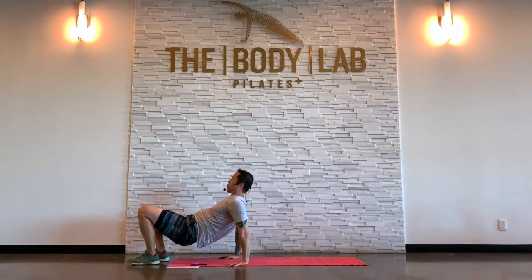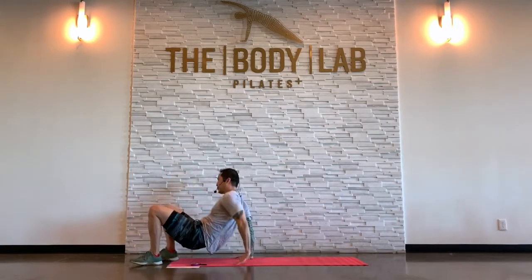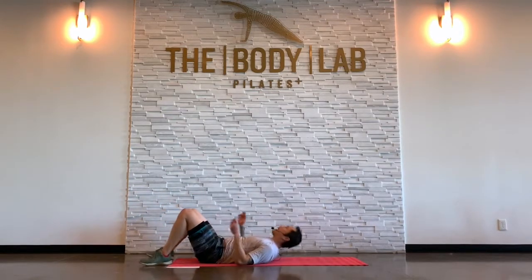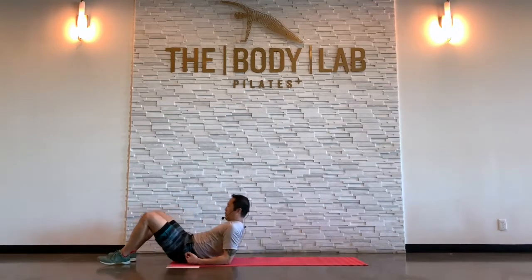Option here, alternating break dancers. So opposite hand foot touch. Woo. A little b-boy style. 3, 2, 1. Back down. Hip bridges. Oh yeah. Scoot down.